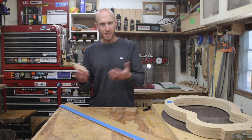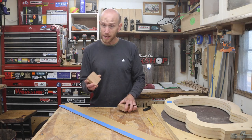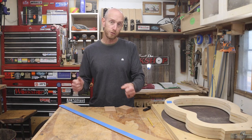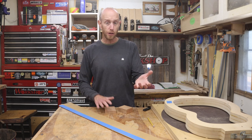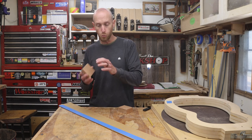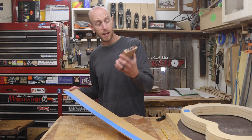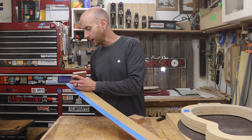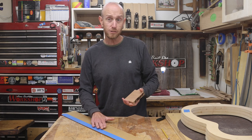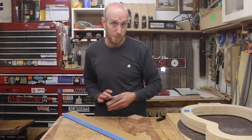Hopefully that makes sense and you can see how I'm ending up with a rough shape for these sides. As far as width goes, the sides will end up as tall as both the blocks. But I'm not making the template that exact size because I need some extra material so we can drive the bus later, and to account for any irregularities in the bending process. The template is about 3/16ths wider than the tail block, and I'll probably cut outside my pencil line anyway, ending up about a quarter inch oversize — which should give plenty of wiggle room.